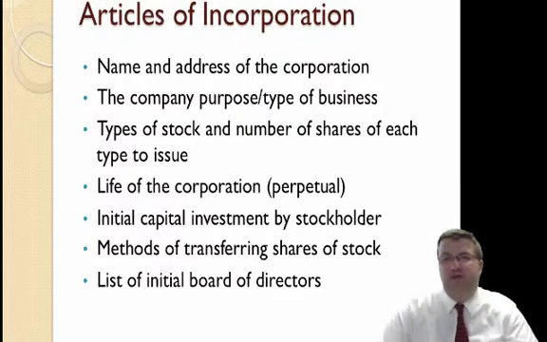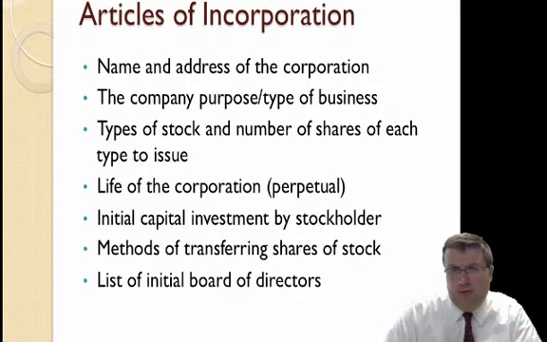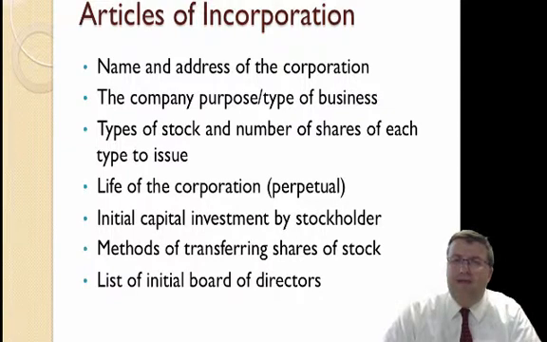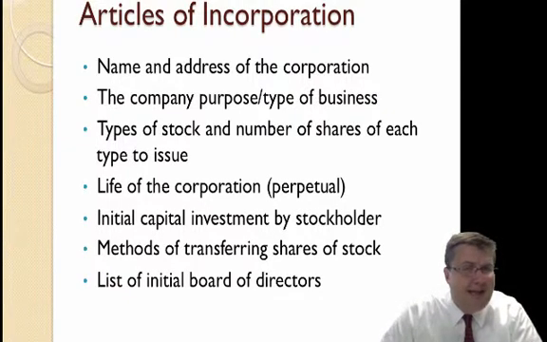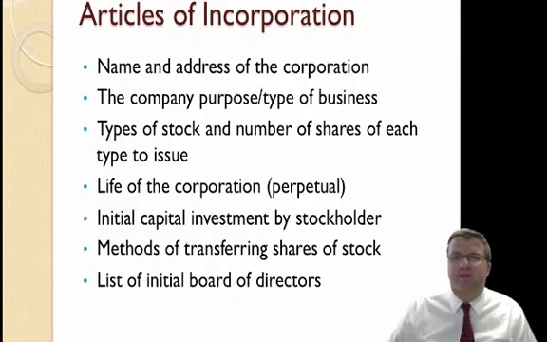We talk about the Articles of Incorporation. Items that need to go into your Articles of Incorporation: obviously, the name and the address of the corporation. What is the company's purpose and the type of business that the corporation is going to be in? What are the types of stock and number of shares of each type that are initially going to be offered?